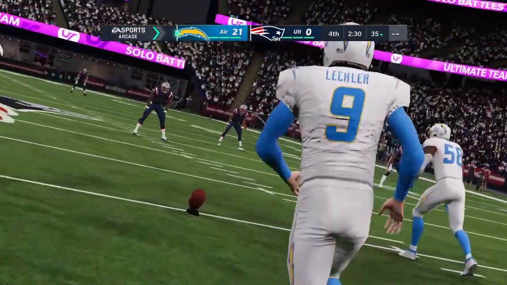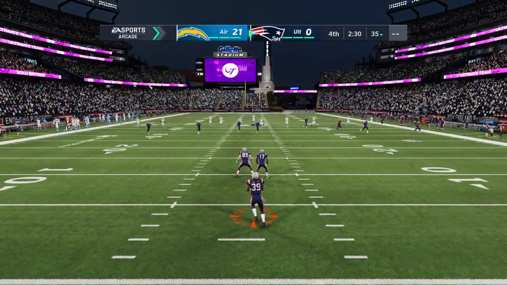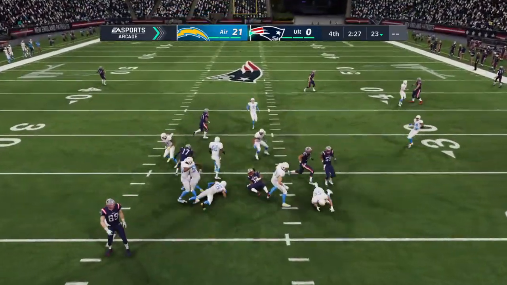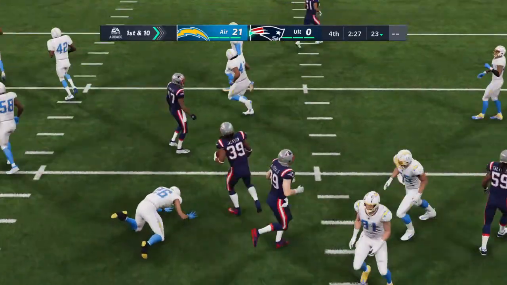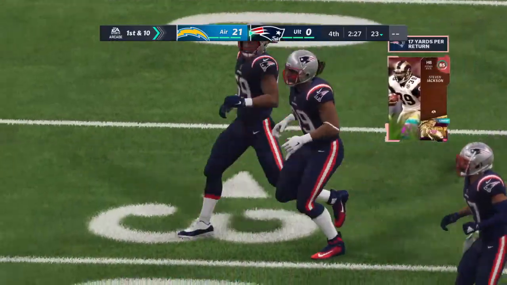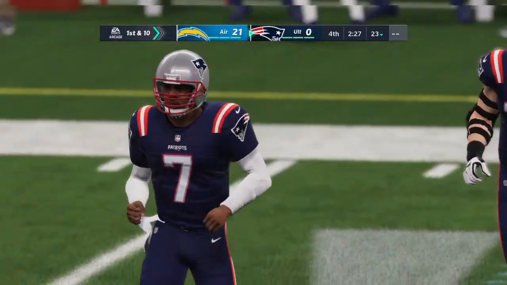Out is the kickoff unit as they run up and send this one away. Jackson now to return. And not much happening on the return as he'll get this to about the 23. At their own 23-yard line. Out comes the New England offense to see what they can do this time.